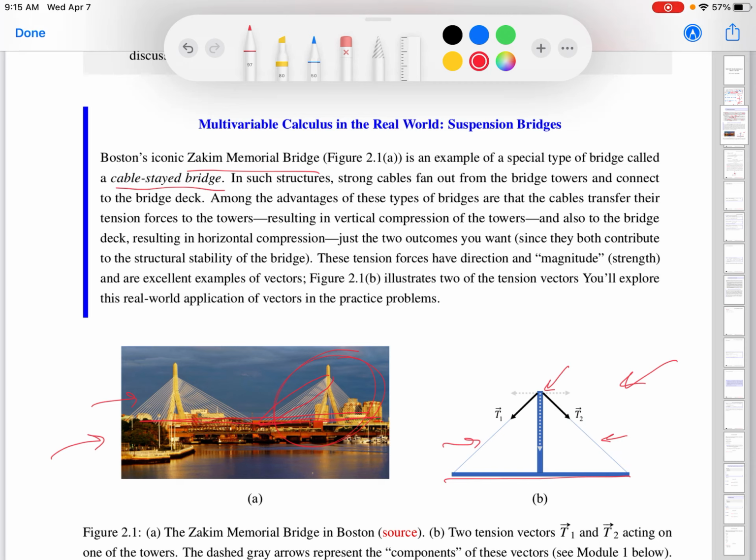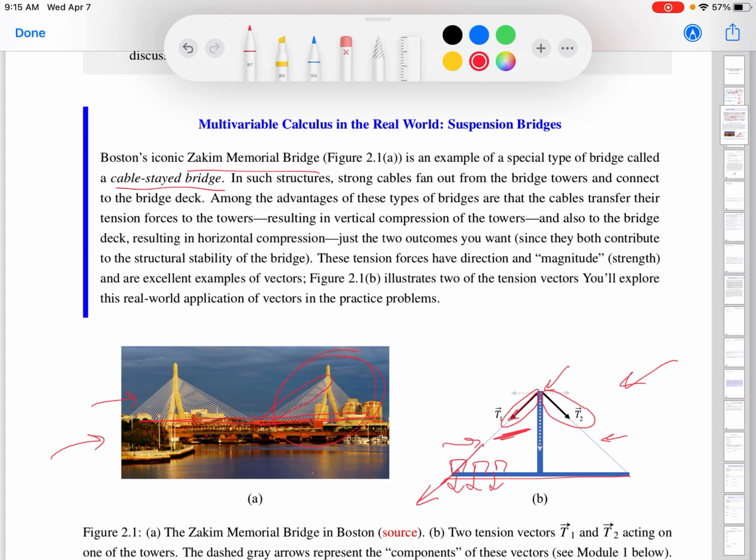So we can think of the tension in these two cables, and we immediately realize that there are two fundamental properties of that tension. One of them is that it has a direction, right? So this T1 over here, this arrow, points in a specific direction. So, the cars driving by over here weigh a lot, and they pull the bridge down. And in doing so, they pull this cable that way. So hence the direction here.